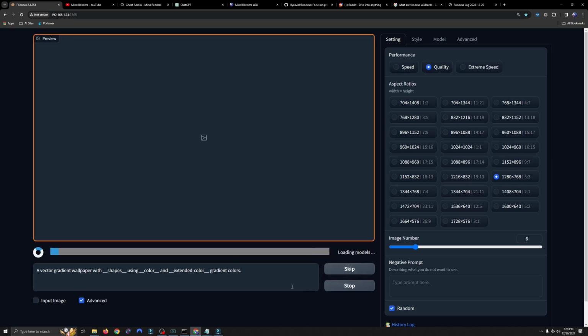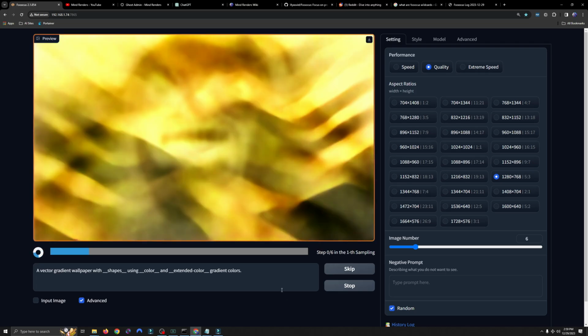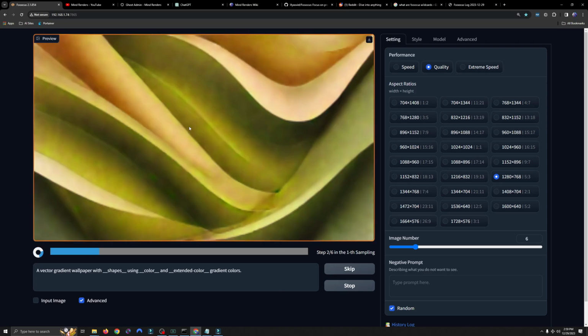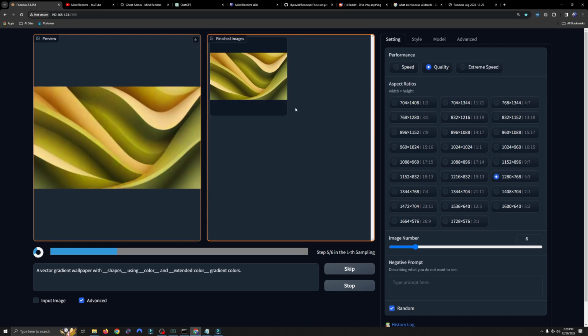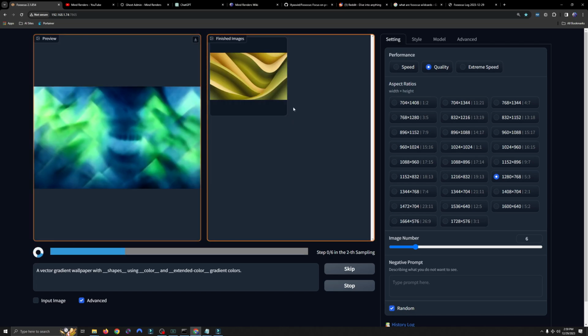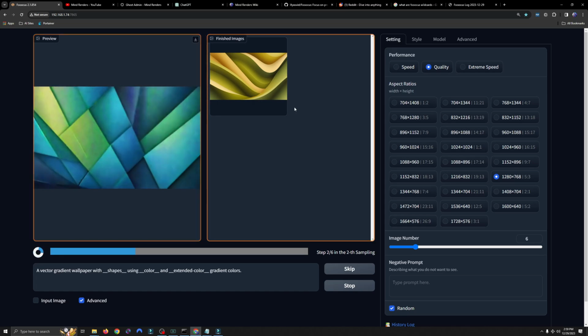So when I hit generate, it's going to create six different wallpaper images using different shapes and two different gradient colors. And again, with this creepy looking skull dude at the beginning. But keep in mind, sometimes this is going to generate images that don't look so great. But for the most part, I've been pretty pleasantly surprised with the results that I've been getting. And that's the whole reason why I'm sharing this with you guys today, because look at this, some amazing results come out of this.